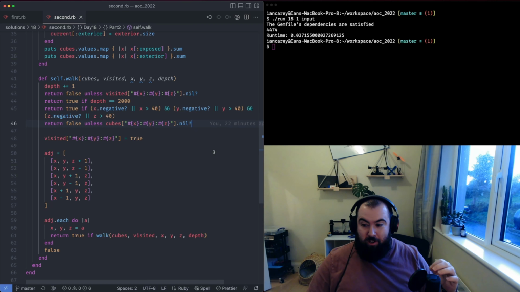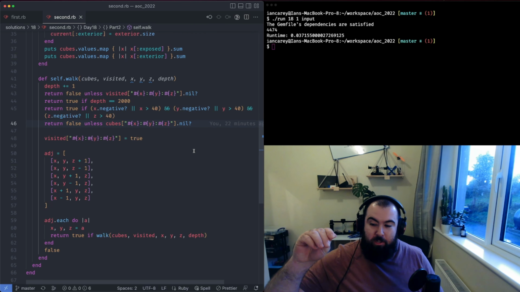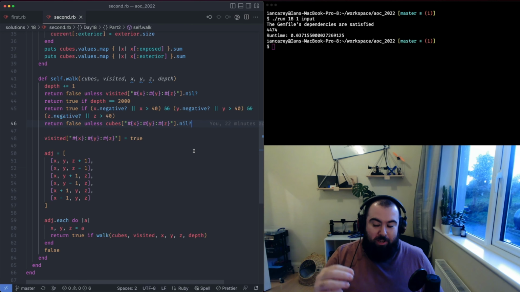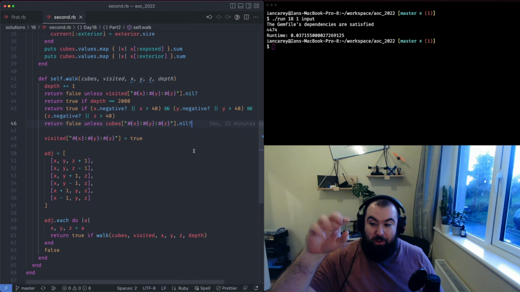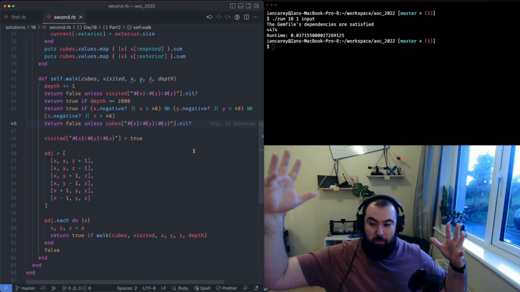Aside from that, if you end up recursing through your entire depth and you've not managed to escape, you may be in a loop. If you just leave this running, there are cycles that will never leave the actual bounds.